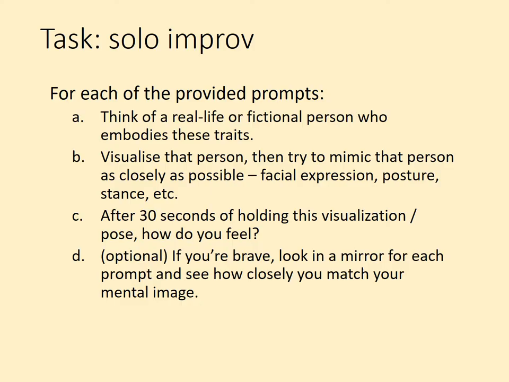So what I'd like you to do is look at the provided prompts. There's a PDF that accompanies this where each different page just tells you a little bit about a situation. That situation is going to focus on a type of person and feelings, and you want to try to think of someone who embodies what I'm describing to you there. This might be a real life person, a politician, a movie star, a footballer, whatever. Or it might be a fictional person, so a character in a film or a book.